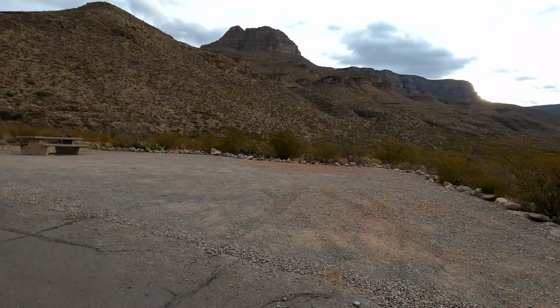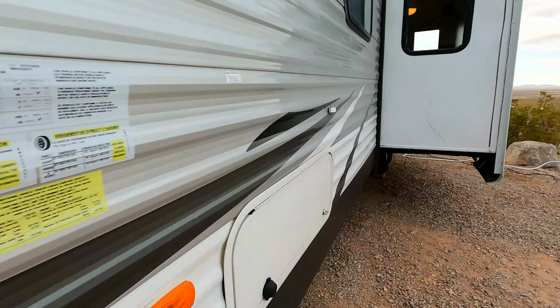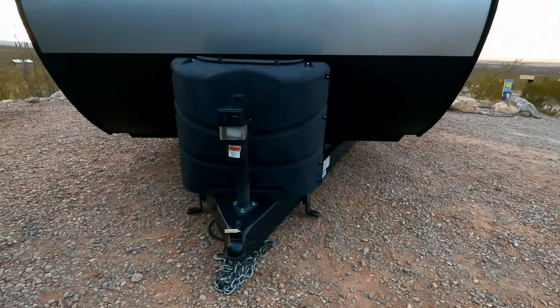No, you always hope that the campground is going to be just perfect. You know, perfect spot for the hookups, perfectly level. We rolled in yesterday afternoon after being on the road for 6 hours, only to find our site was so sloped front to back that we literally had to put the tongue all the way down to the ground. And so you just get a little disappointed, but it's like, dang, come on, y'all. Can't we do a better job of leveling sites nowadays?